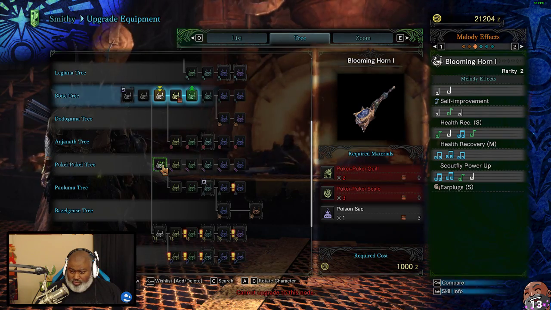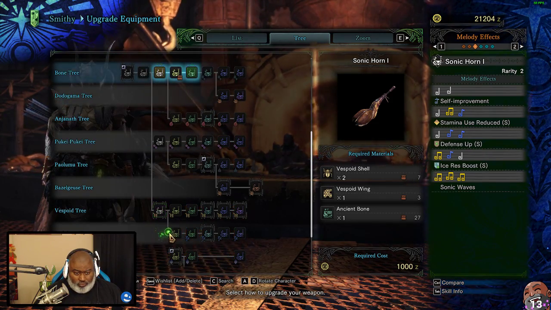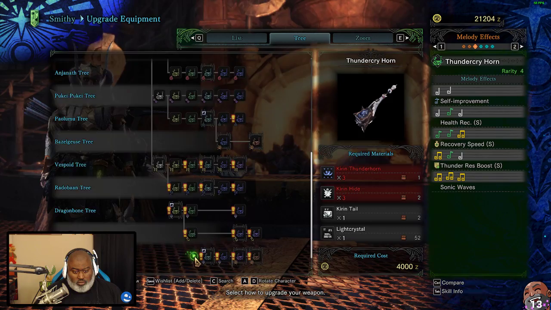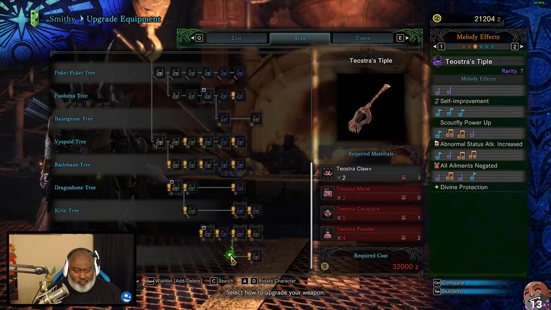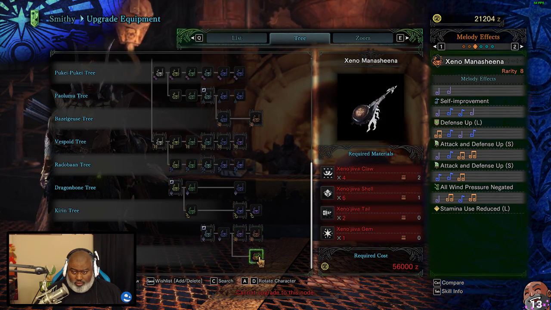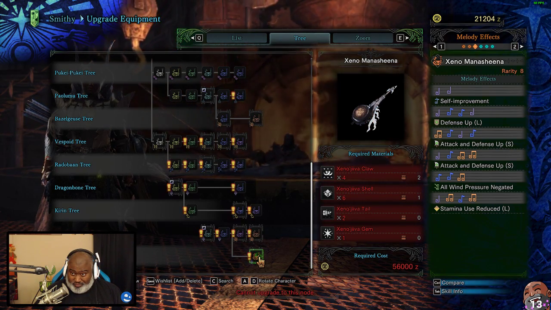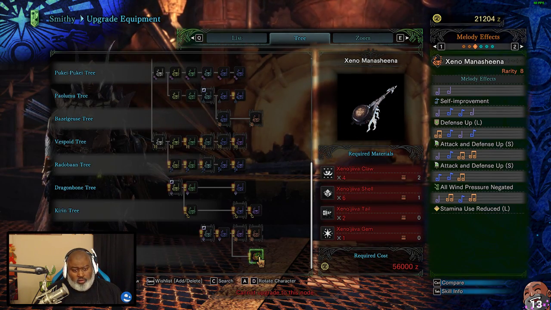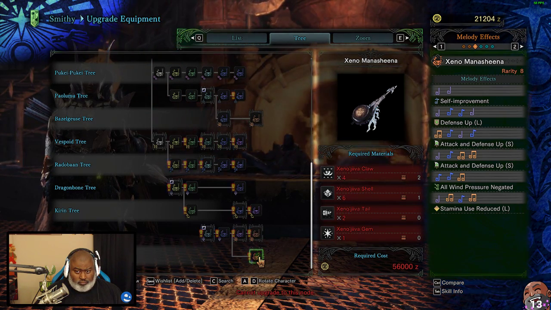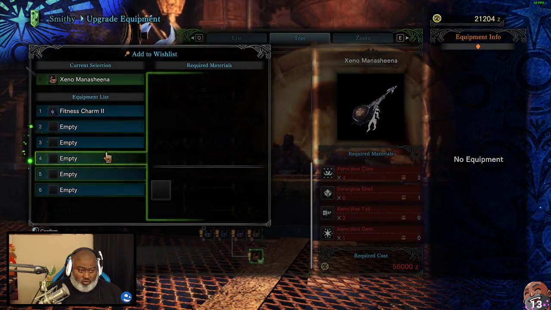Which one of these is similar to the original bone though? Earplugs and attack up. Vespoid. Radabon. Dragonbone. Kieran. Black Steel? Stamina use reduces Xeno. Attack and defense up? Whoa! That Xeno horn's looking good. Wow. We're gonna add that to the wish list.